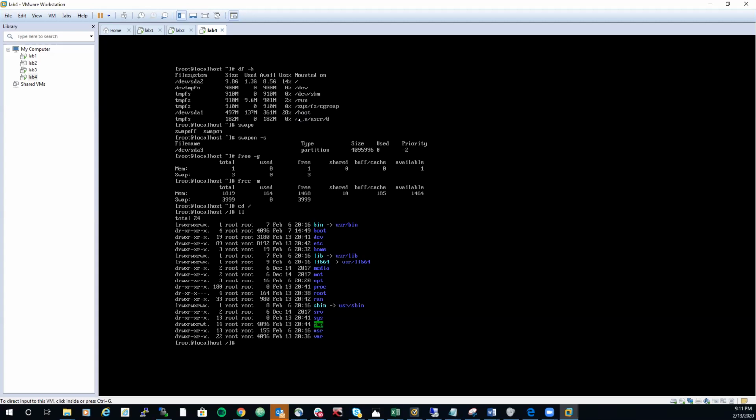Let's say we wanted any directory to be on its own partition, or mounted as a separate file system. We did not want it to be using the space on the root file system. We wanted to mount that space on its own partition.